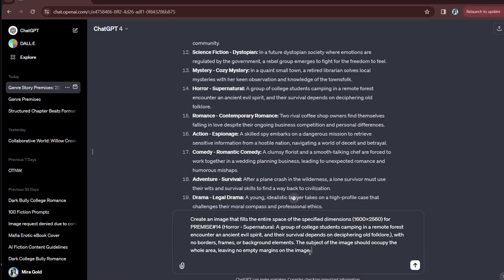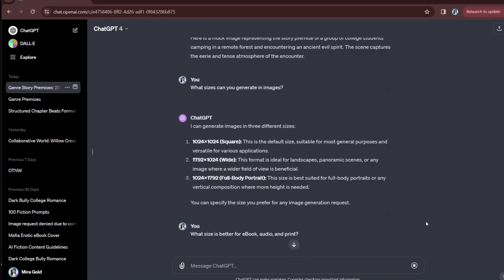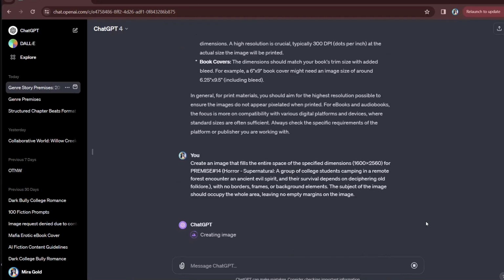But for this type of image, we just want the whole image. We want the whole picture to take shape across the whole dimension of the frame that we're asking to fill. But in a little bit, we're going to do some character sheets to see how we can get those to flesh out and give us additional information too.